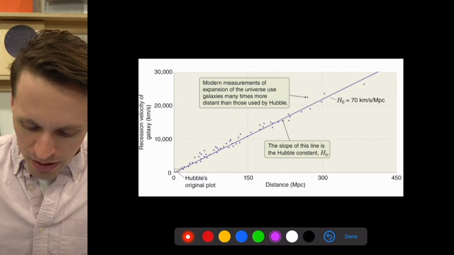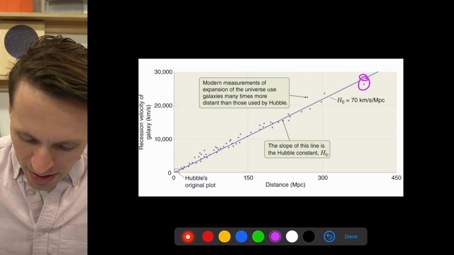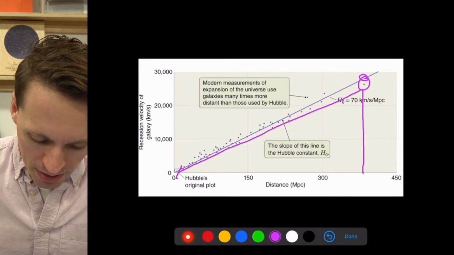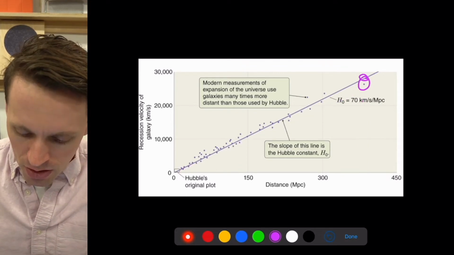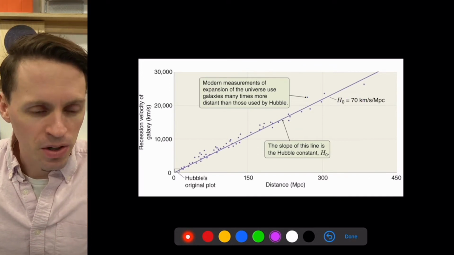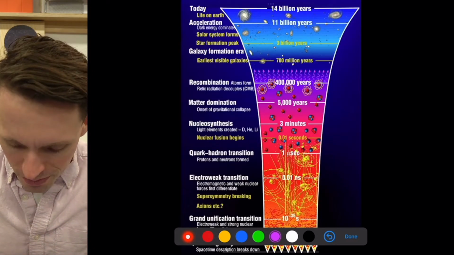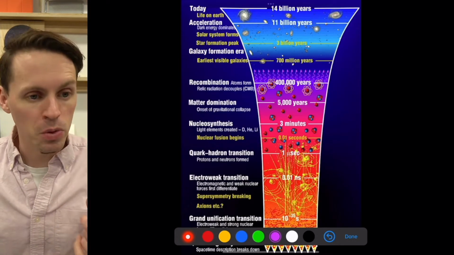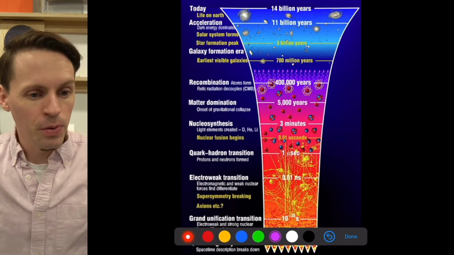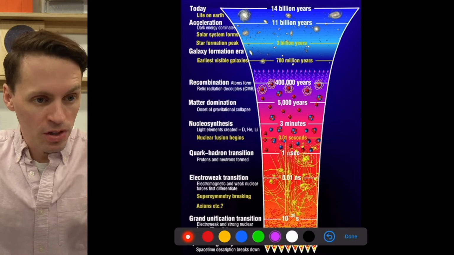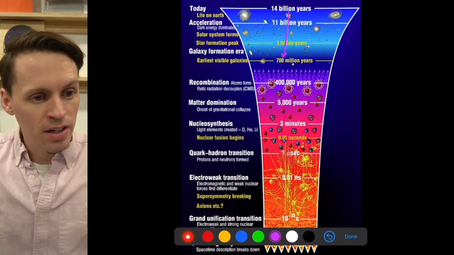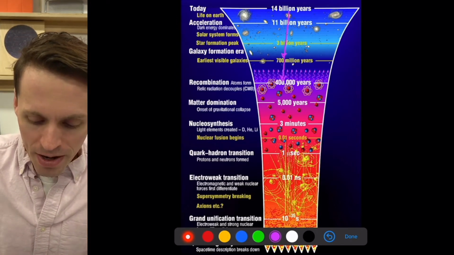So Hubble said, if that's the case, then for the time it would take this galaxy to reach this point, we just rewind the time back, and we can get an estimate for the age of the universe. And that gives us about 13.7 billion years, 14 billion years, just from this measurement alone. And so that implies that there was a time in the history of the universe when everything was much closer together. And if that's the case, when things get closer together like that, the temperature goes up. So we predicted that if we look back in time, we see galaxies getting smaller and smaller, getting closer and closer together until they're right on top of each other.